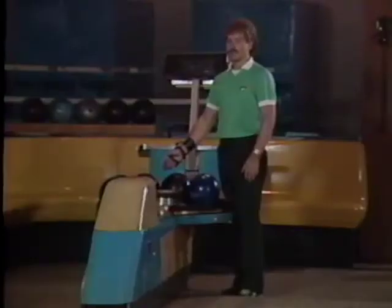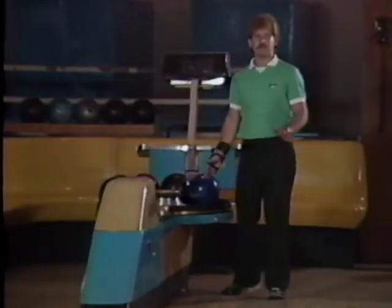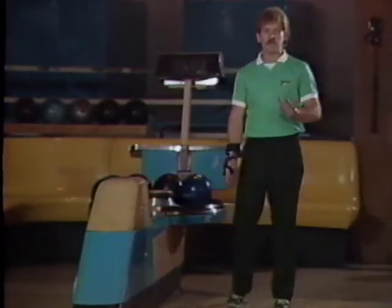We have just learned how to line up to throw strikes. Through a very simple system, I will teach you how to make most common spares. First, I will show you the spare leave, and then I will demonstrate it for you. There's a simple system for shooting spares. We're going to explain that system to you now.